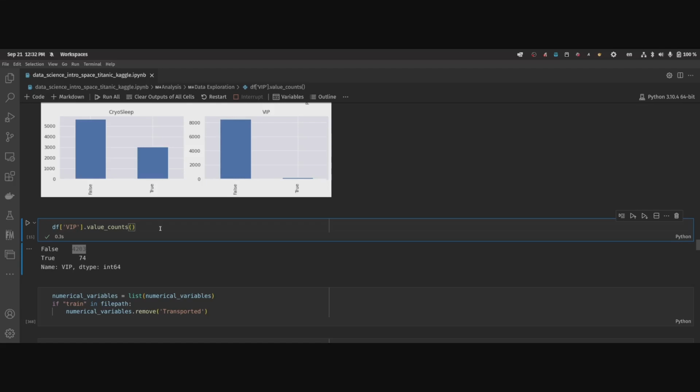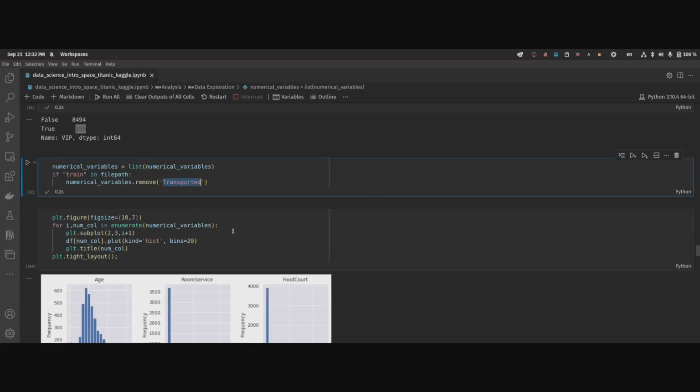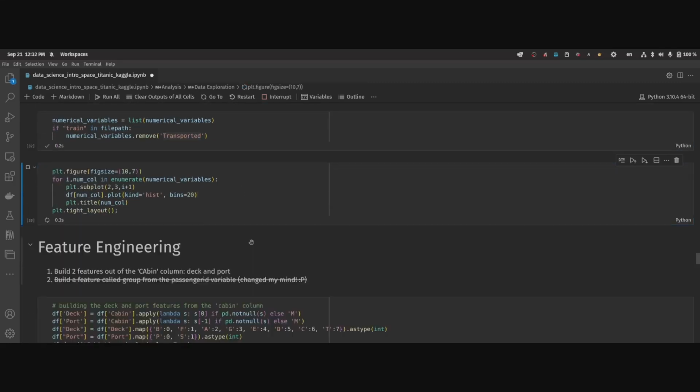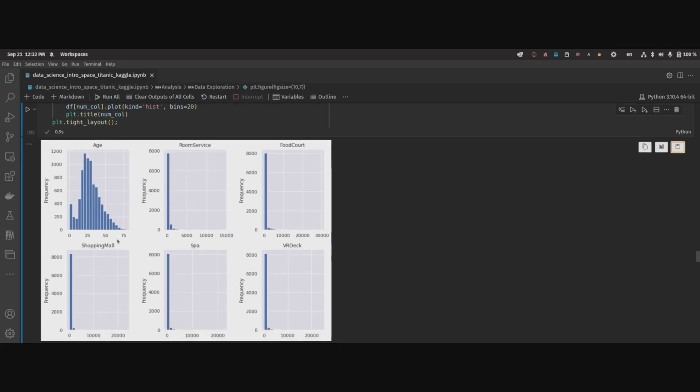I'm plotting the value counts for the VIP and looking at the unbalanced distribution of this variable. I'm going to do something similar for the numerical variables, dropping the transported variable from the training data. And this is a distribution of all the continuous variables we have in our data set.